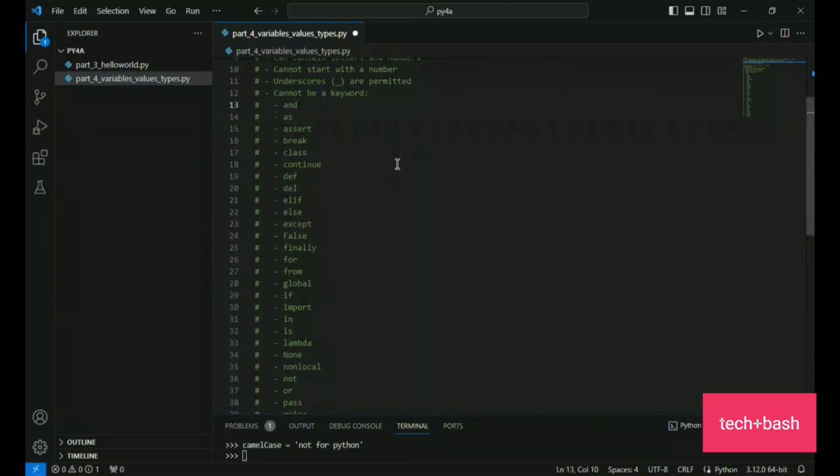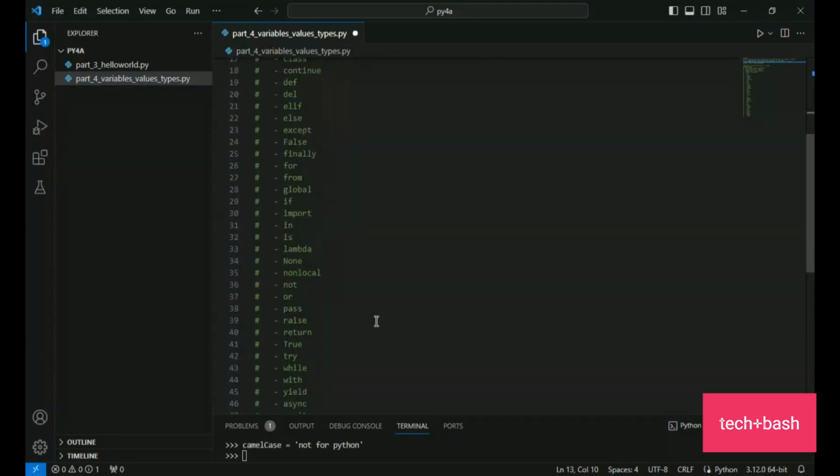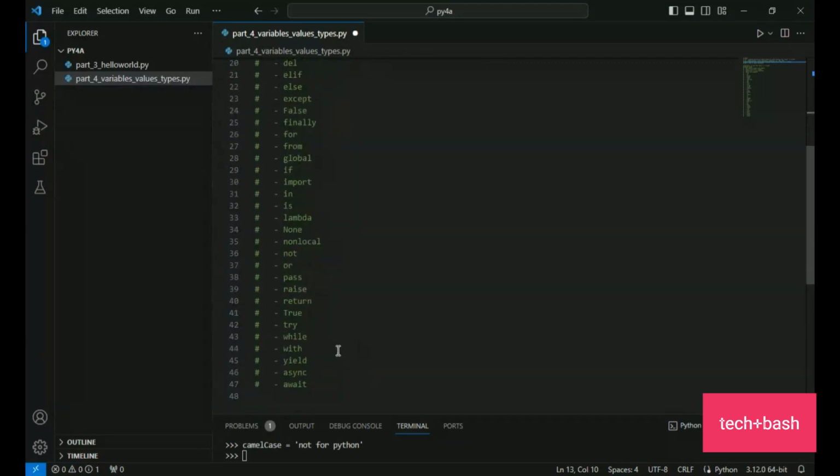So you can't use and, as, assert, break, class, continue, def, del, elif, else, except, False, finally, for, from, global, if, import, in, is, lambda, None, nonlocal, not, or, pass, raise, return, True, try, while, with, yield, async, and await.